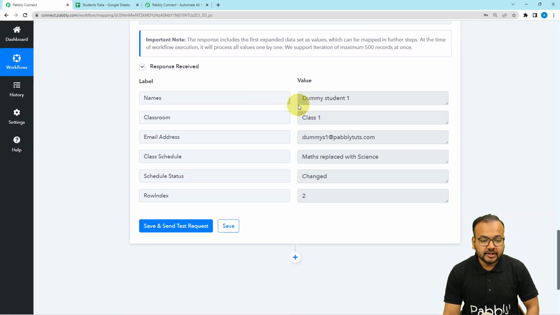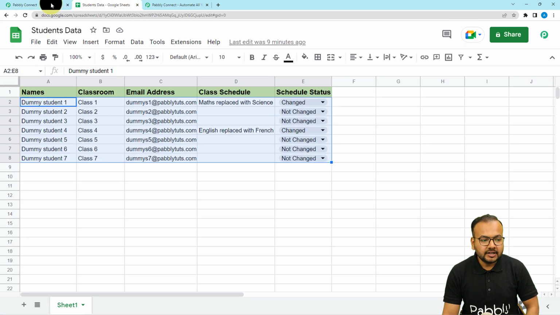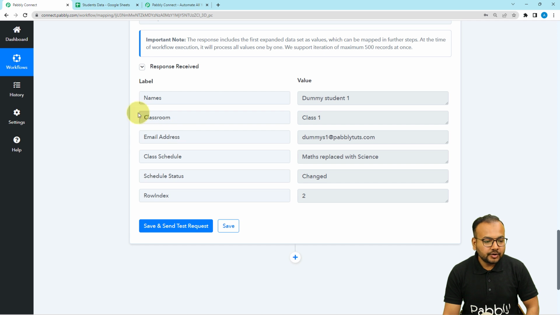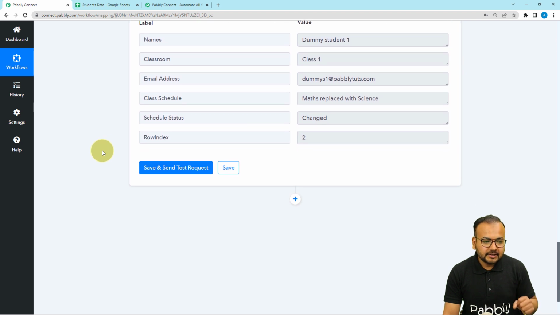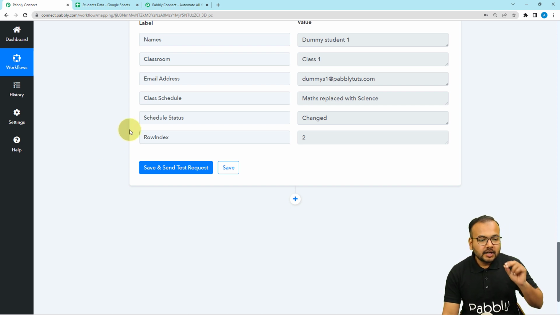And here you can see it started showing the details of this student, dummy student 1. So this is the first student that we have in our spreadsheet. So this is how it is going to make this workflow run for each student starting from the first student. Okay, right. Now guys, I want to send the emails to only those students whose schedule of the class is changed.